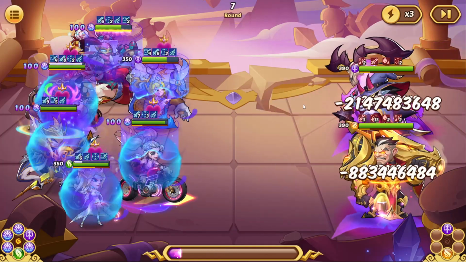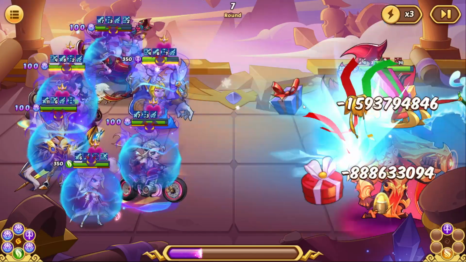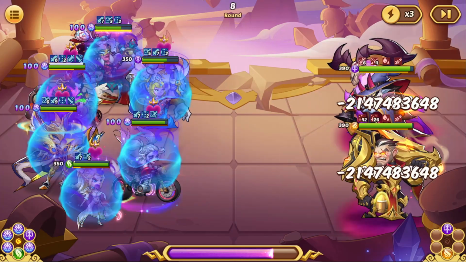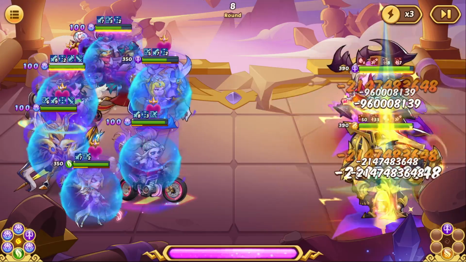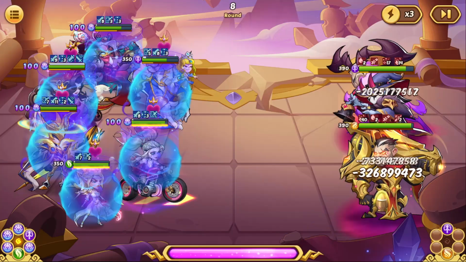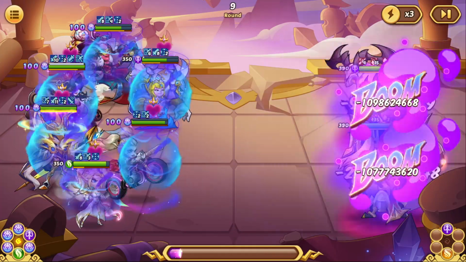Okay, it didn't do that much damage. I thought it was gonna do more. But yeah, let's see how much. Oh, we're seeing the boss go down. The boss is starting to go down. So yeah, you definitely have to have a team built around this, and you can't just throw in any other team because it's not gonna work. So yeah, this is really good.